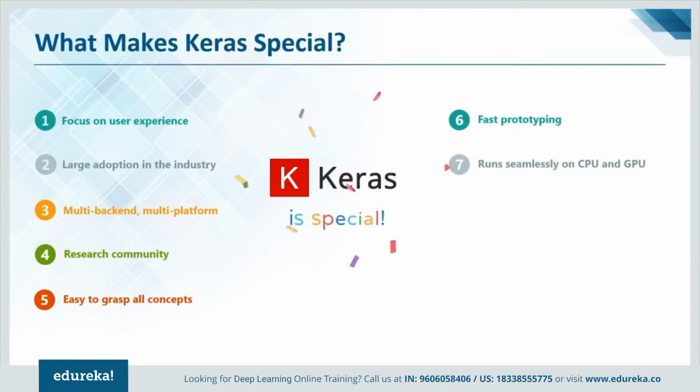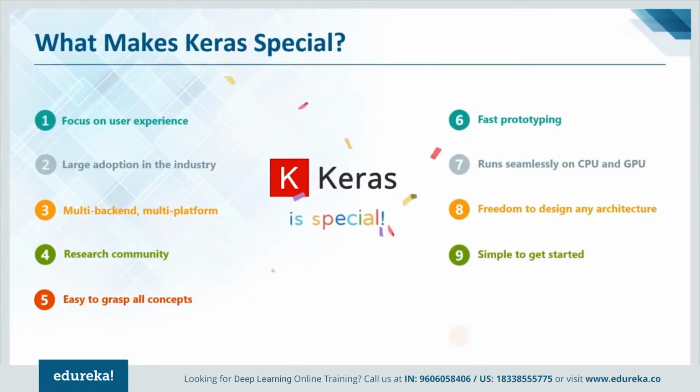And guys, it runs seamlessly on both the CPU and the GPU, and it has support for both Nvidia and AMD as well. And the best part for me is the freedom to design on any architecture and then later implement it as an API for your projects, guys. This definitely is a major advantage for me. So next up, for all the beginners, Keras is really simple to get started with, and I'm here to help you guys with this tutorial for that. So stay tuned. And lastly, the easy production of models makes Keras that much special, guys.